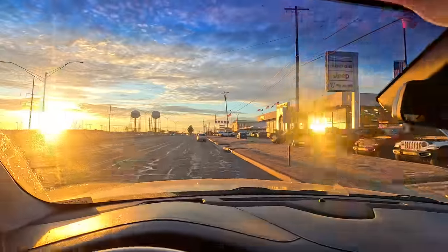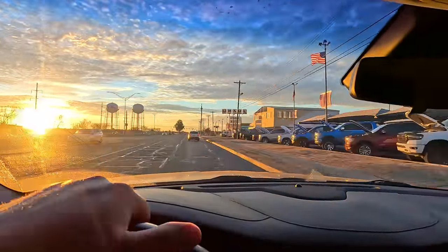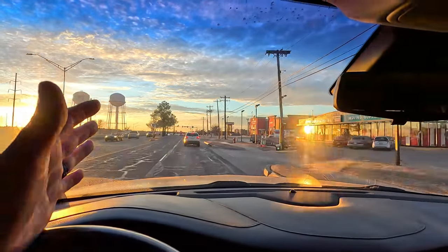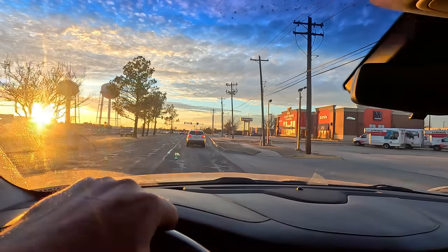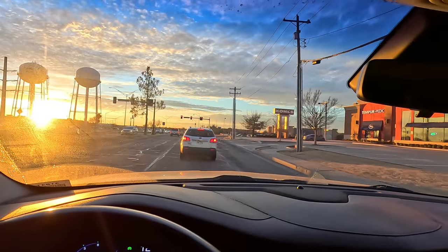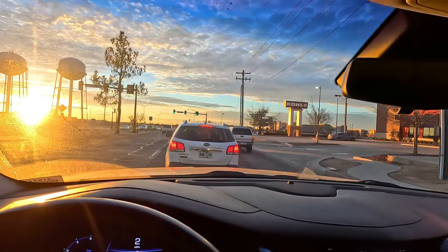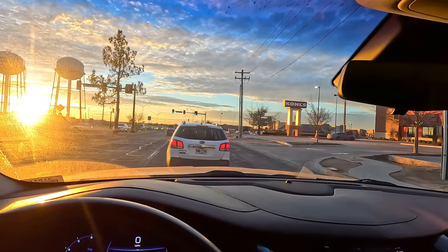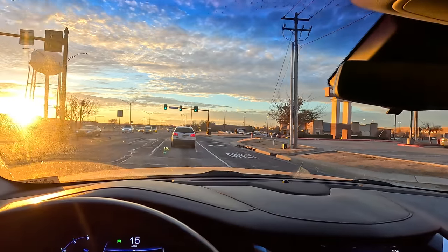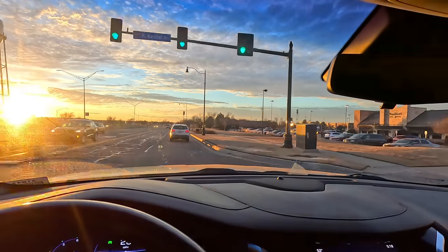That sun is just nasty today. For being a big Bertha, she gets up and moves, and I'm not even hammering on it. Before taking it on the highway, I want to cruise around the city a bit. Thankfully David Stanley is so cool — they just handed me the keys and said take it, see if you like it, and if you do we'll swap. Now obviously if I get this, I'm taking on a lot of risk because it doesn't come with a warranty.